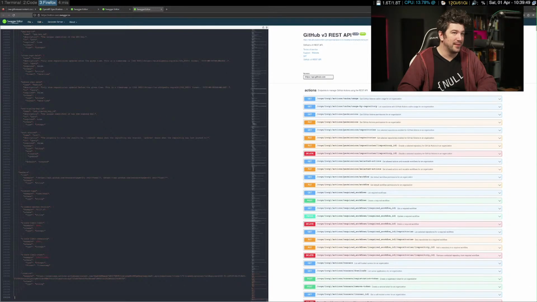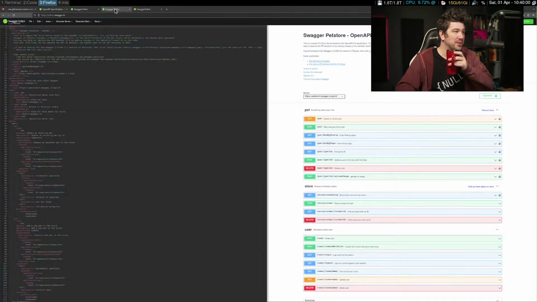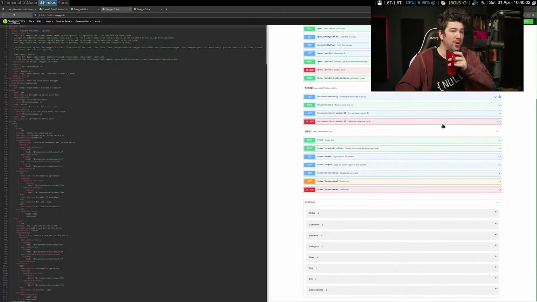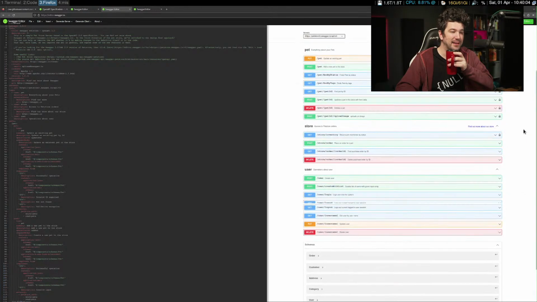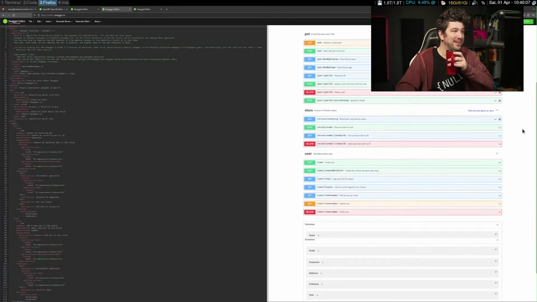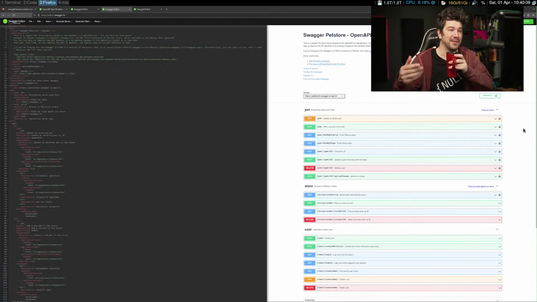Oh boy, this is why I have 61 gigs. Not for video editing, Swagger manipulation. I probably should have closed the other one. But look at this, it finally came alive. It finally loaded everything. That's what I was thinking it might do.